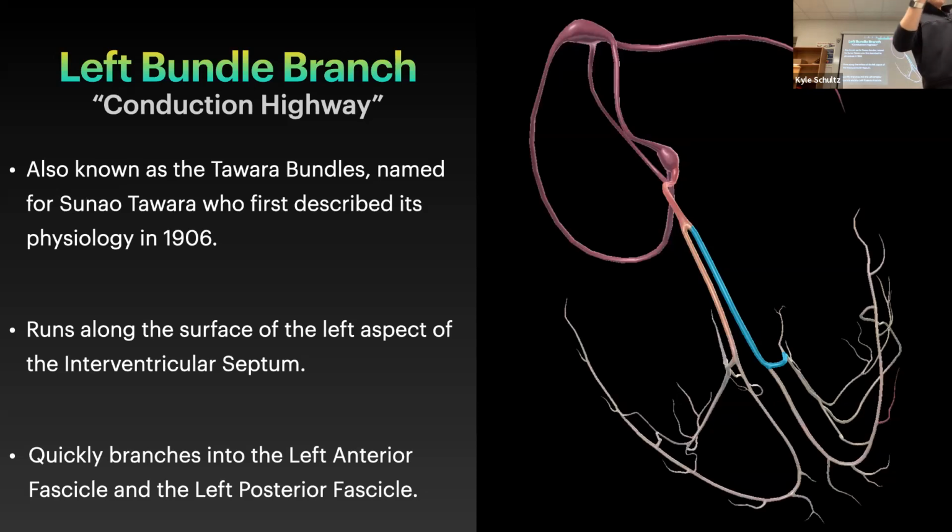So in order to facilitate that equal and rapid depolarization of the ventricles together, because we want the right and the left working in concert, the left bundle quickly branches into the left anterior and left posterior fascicle. It's going to go down the front side and the back side of the heart to get the entire LV to contract at the same time, rather than playing that nudge-your-neighbor game and ultimately being slower than what the right bundle would have done for the right ventricle. Does that make sense? So that's why we have it split.